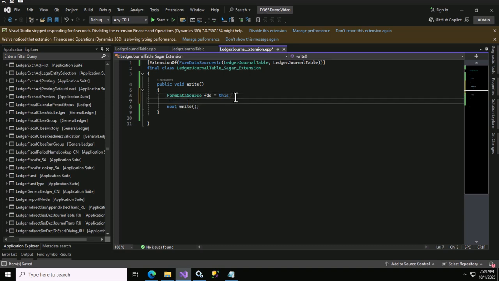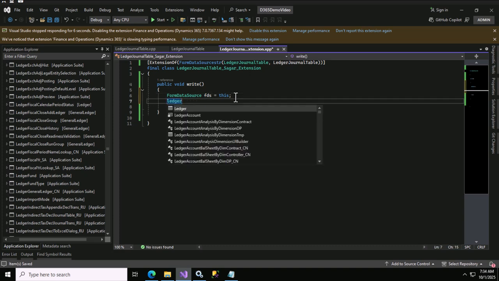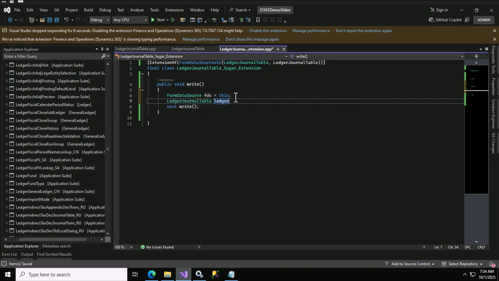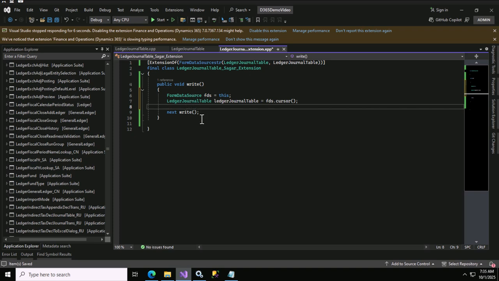I will also need the buffer of my LedgerGeneralTable, so let me create an object of my LedgerGeneralTable here. And from this form data source, I can get the cursor, so I will write form data source dot cursor. Now I have the correct record here.